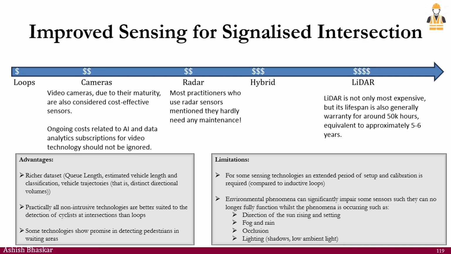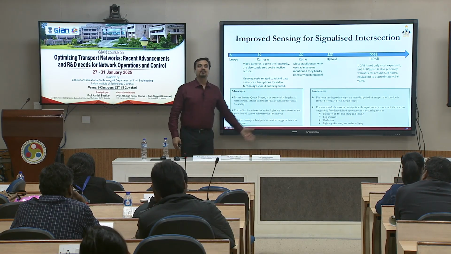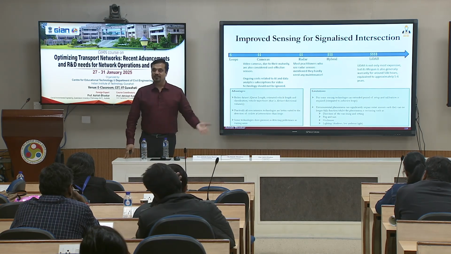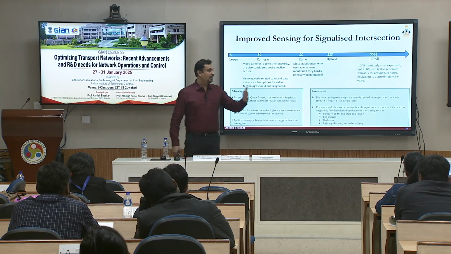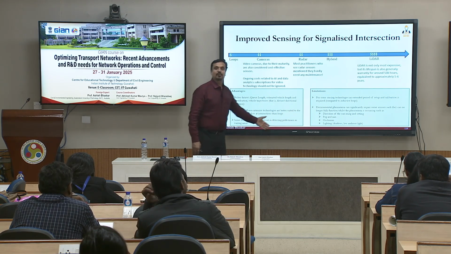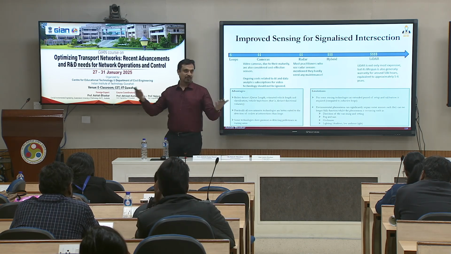So just because your traffic signal control system at the back end is working on the pulses, no matter that this technology can give you advanced information with certain accuracy, they are not yet implemented because of that reason. So we need some further upgrade in our legacy system, so that further algorithms can be developed that can capture the queue length and all those things. And max pressure was one of them.